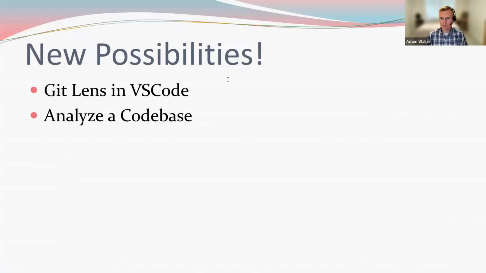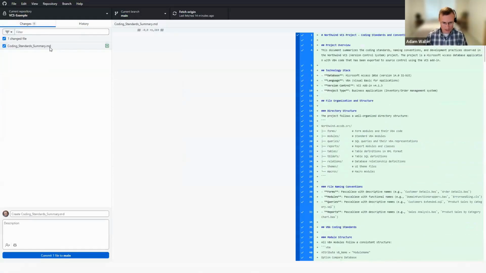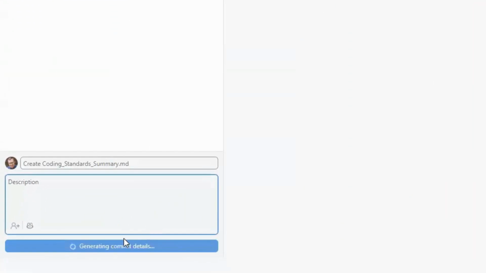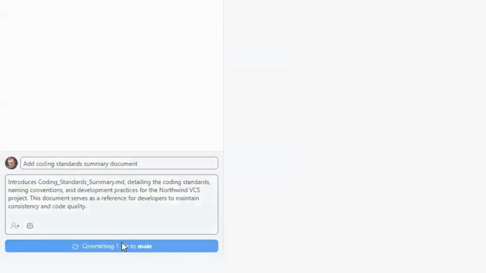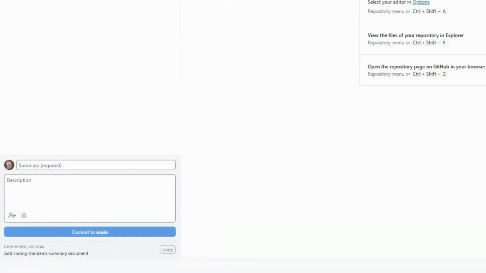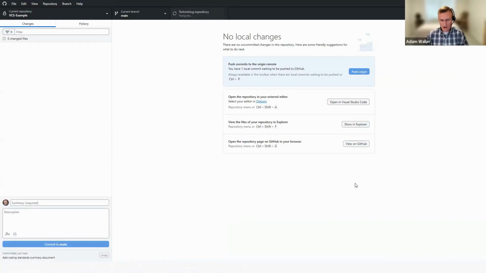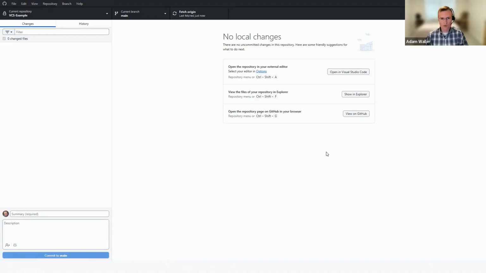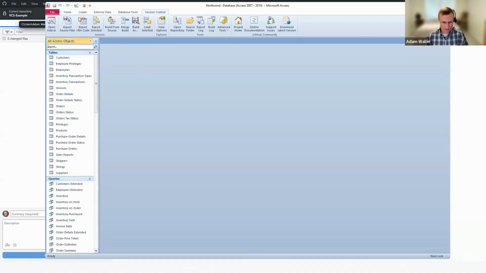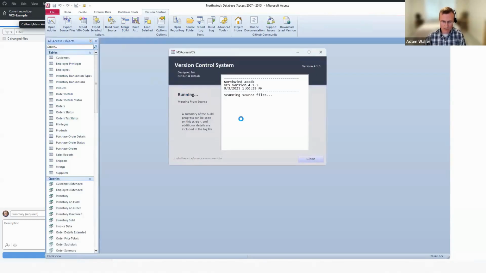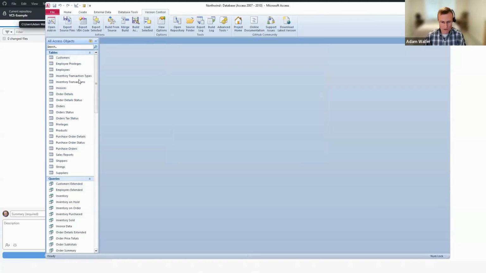But after you've done that and you accept those changes, if I jump back to GitHub Desktop, I can see I've got a change, a new file. To save time, we'll let Copilot create a description for me and push that up there. Okay, now if I was making changes on my actual code database, I could come back into my project right here and click this merge build. That would take those changes that AI helped me work on and modify. It would scan, it didn't find any changes right now, but it could take those and merge them right into the database.